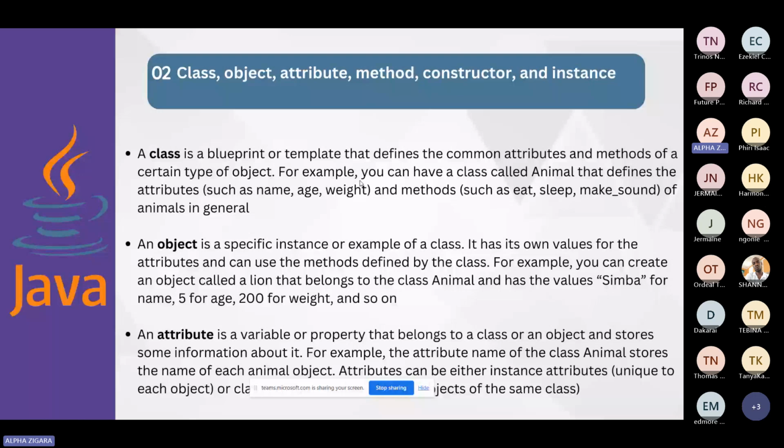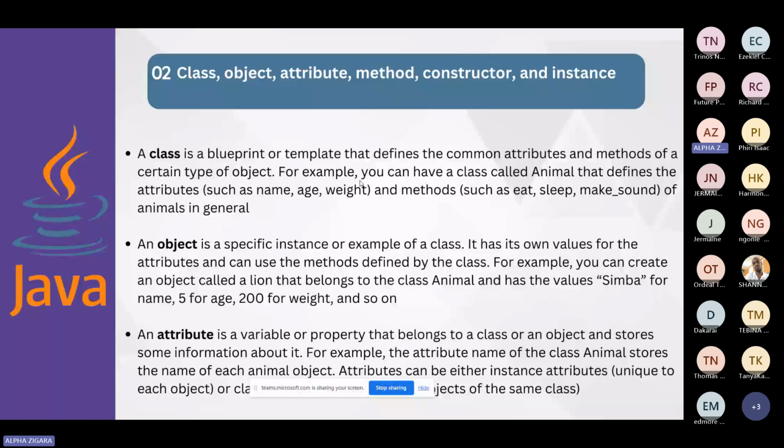When we are talking of a class, we are talking of a group of objects of the same type. In the animal class, we've got elephants, pigs, cats, and lions. Those are members of the animal class.